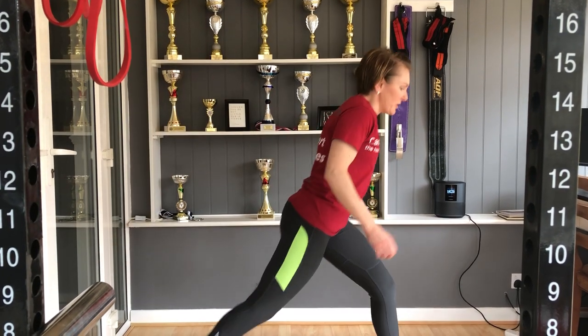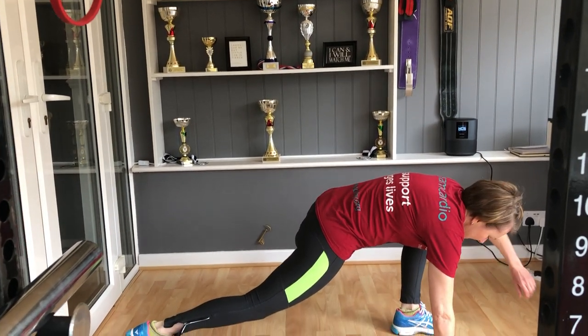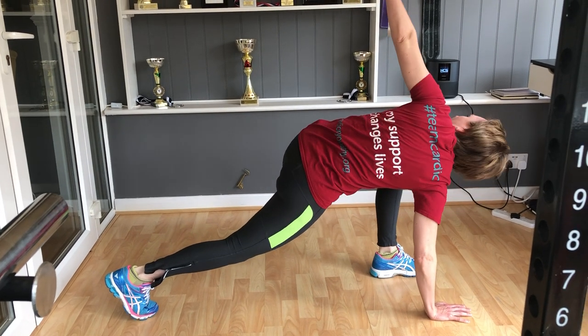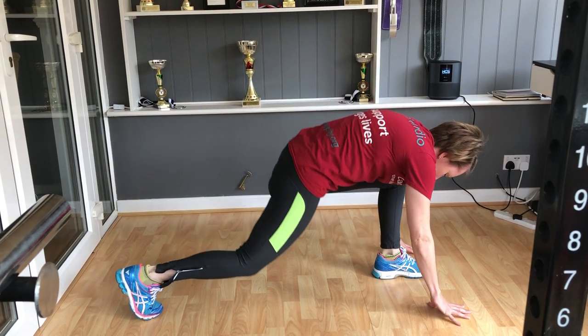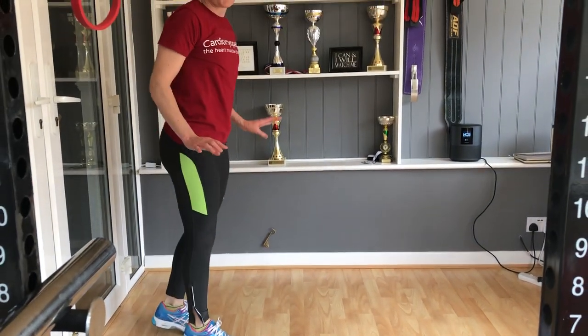So we're gonna take a little lunge forwards, lunging down, hands down. Take the left elbow into the hollow of the foot. Left arm twisted out. Hand back down. Bum up, feeling a stretch in the hamstrings. Down and stand up. We're going to do that 8 times.